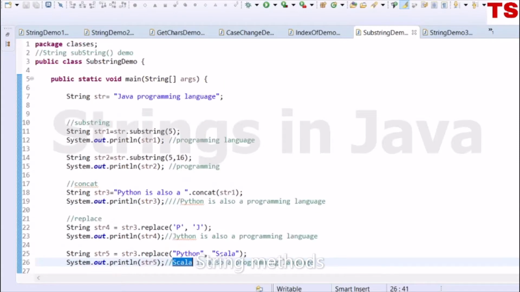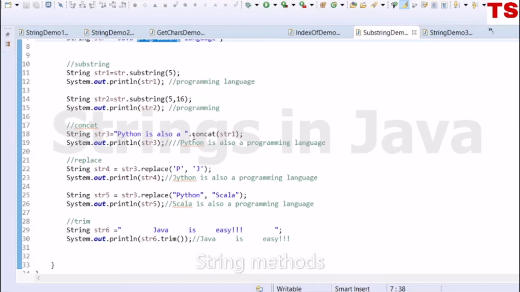Now let's look at the substring method. Substring with index 5 will return you the string from 5th position, that is 0, 1, 2, 3, 4, and 5th index is P, from P to end. This will return the substring from 5th index to index 15, that is 16 minus 1. So this is programming.